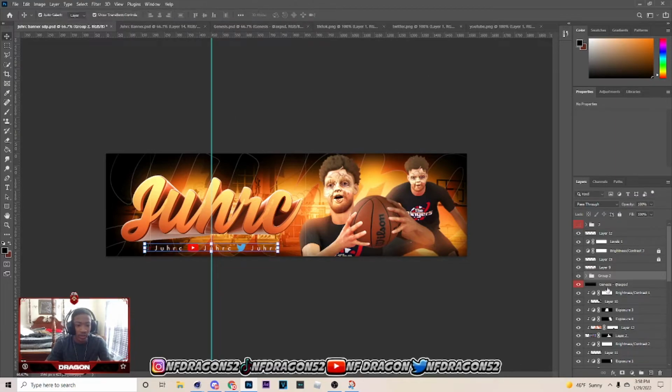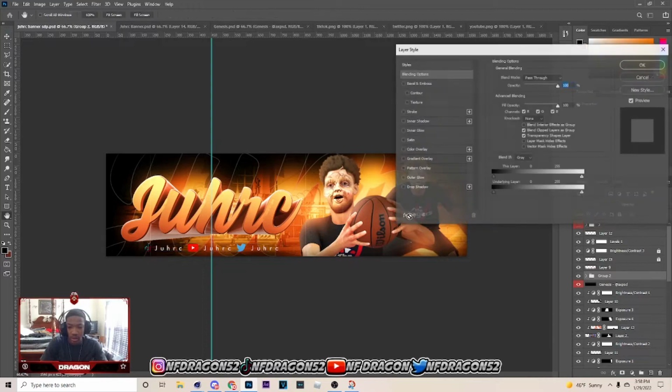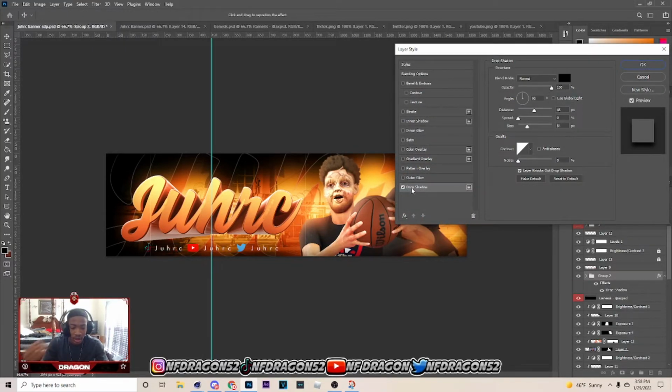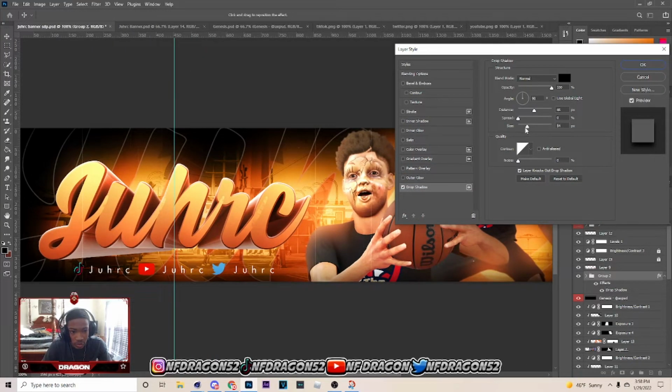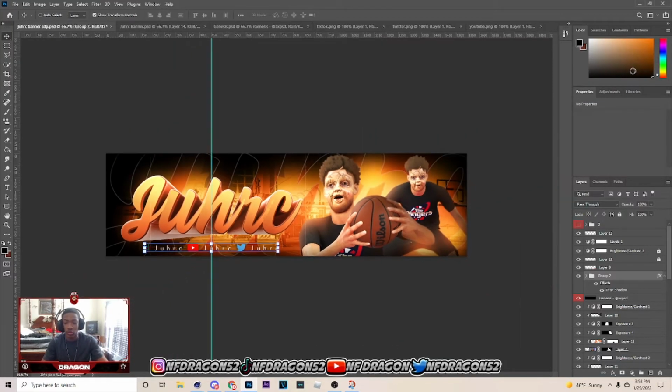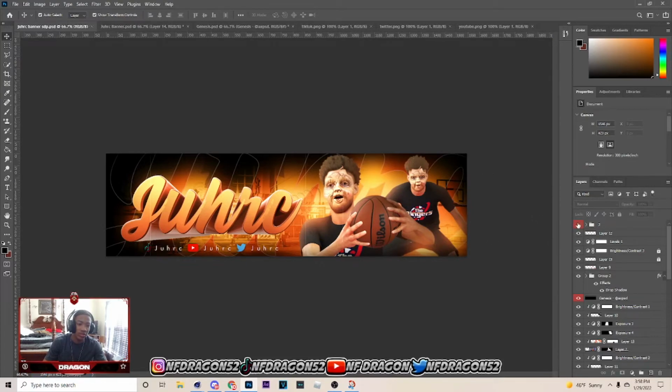After that, the next thing I'm gonna do is add a drop shadow on the group, and we basically gonna merge everything. I'm gonna show y'all what I'm gonna do. So I'm gonna bring this down so I can see where it's at. Put it about right there. I lower the opacity a little bit. Hit Control S one last time, it's pretty much the last time you'll be seeing this. Feel me? Cause now you finna upgrade.